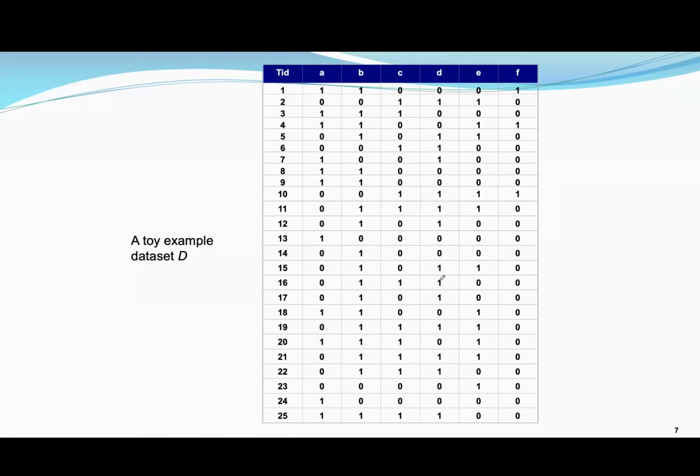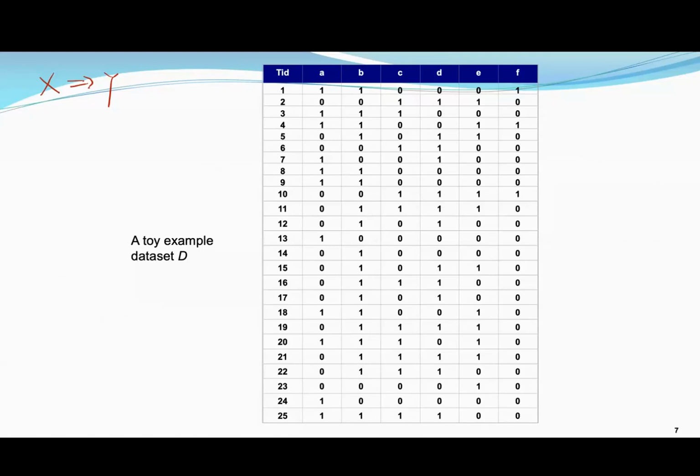Our objective is to derive what we call association rules. The association rules have the form X implies Y, where X and Y are sets of items, or what we commonly call item sets. The semantics of this association rule is that if a customer purchased the items in item set X, then it is very likely that the customer would also purchase the items in item set Y. So this is kind of a prediction, right? We call this an association rule.